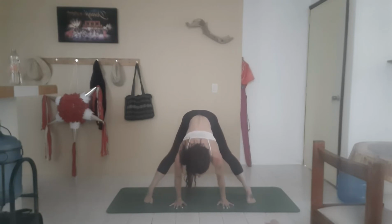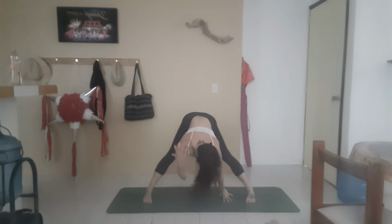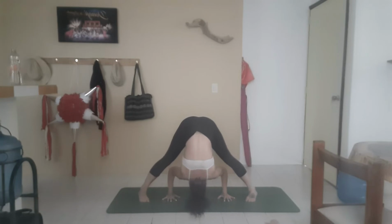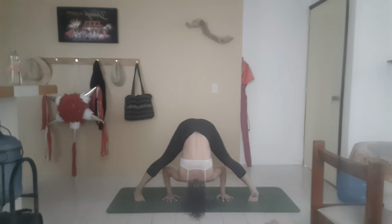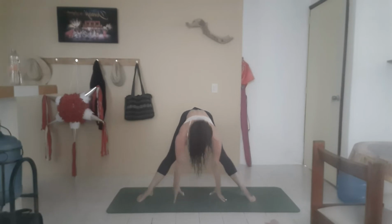If you'd like to go further, bring your hands on the inside of your feet and you can dangle, or eventually you can bring your head to touch the ground. You'll want to draw your torso in between your legs. Coming back up to a flat spine. Bring your hands to your hips, come up.